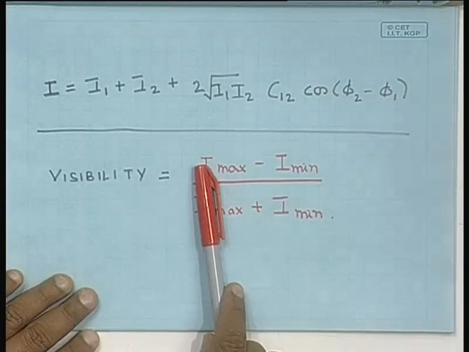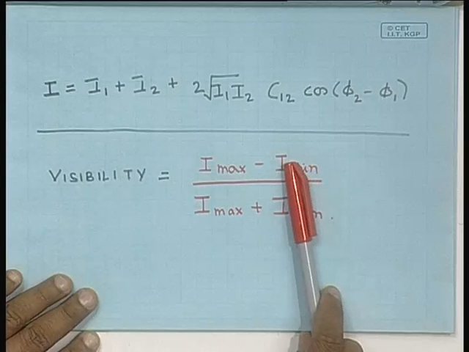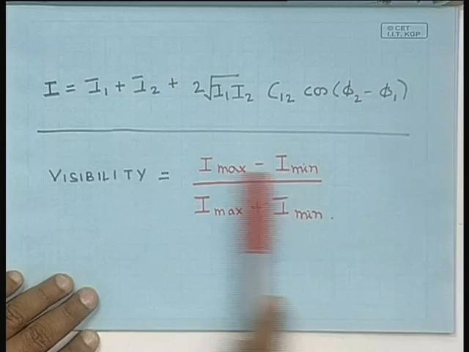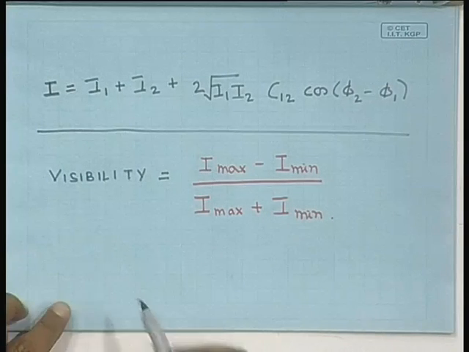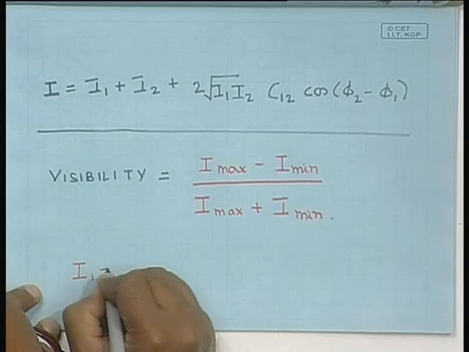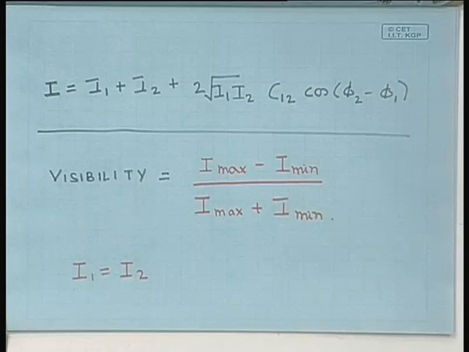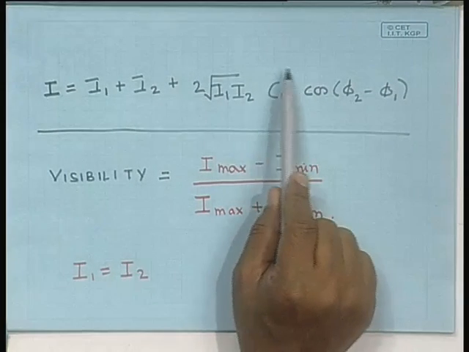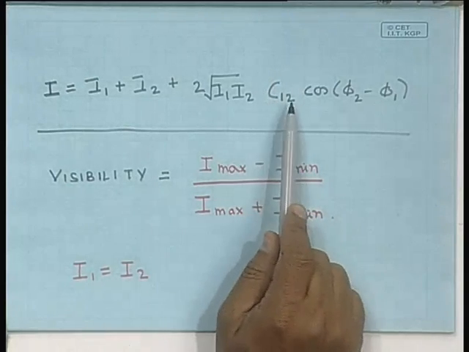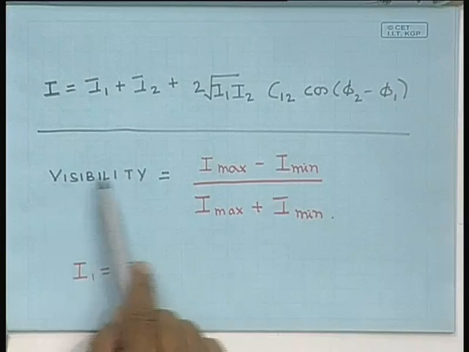You have to measure the intensity at the place where it is brightest in the fringe pattern, measure the intensity at the place where it is the darkest in the fringe pattern, and from there you can determine the visibility. So, for the situation where I have two waves of exactly the same intensity I1 and I2, which is the situation we have been considering in both the Michelson and the Young's double slit experiment, where the two waves have nearly equal intensity, let us calculate the visibility in the presence of the degree of coherence factor which arises when we use partially coherent light.